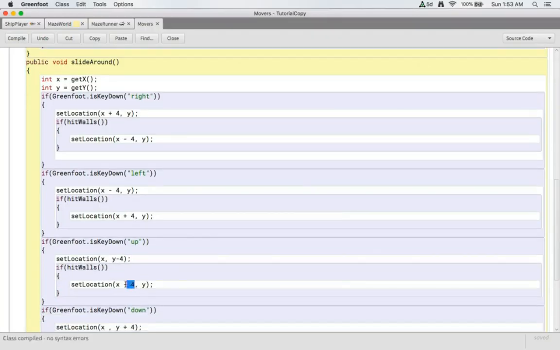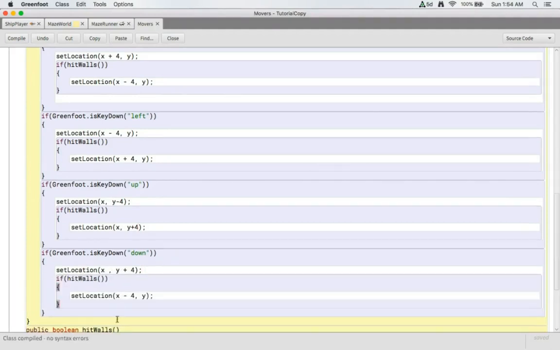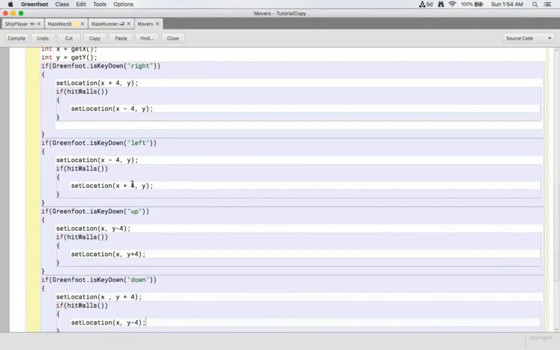So we're going to change the Y here on up and down to +4, and the Y here to -4. Now, if you have any trouble after this, you need to test your code and make sure it works.